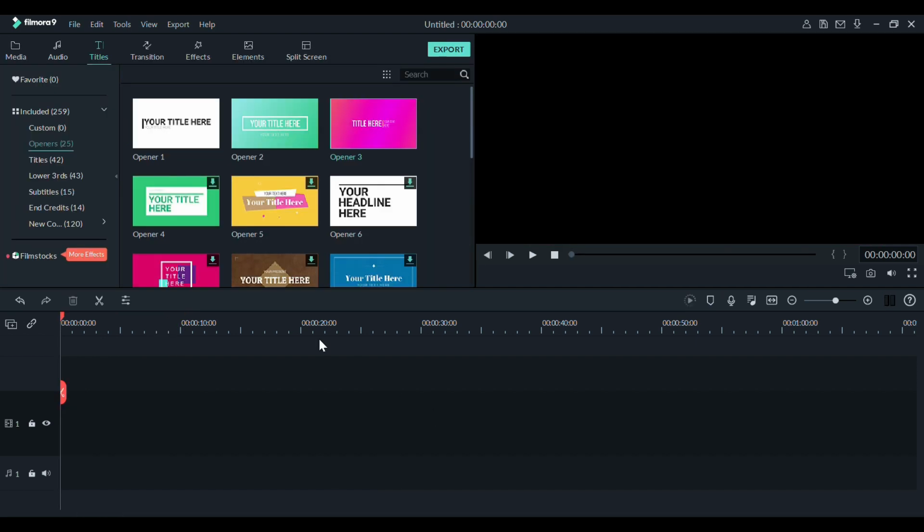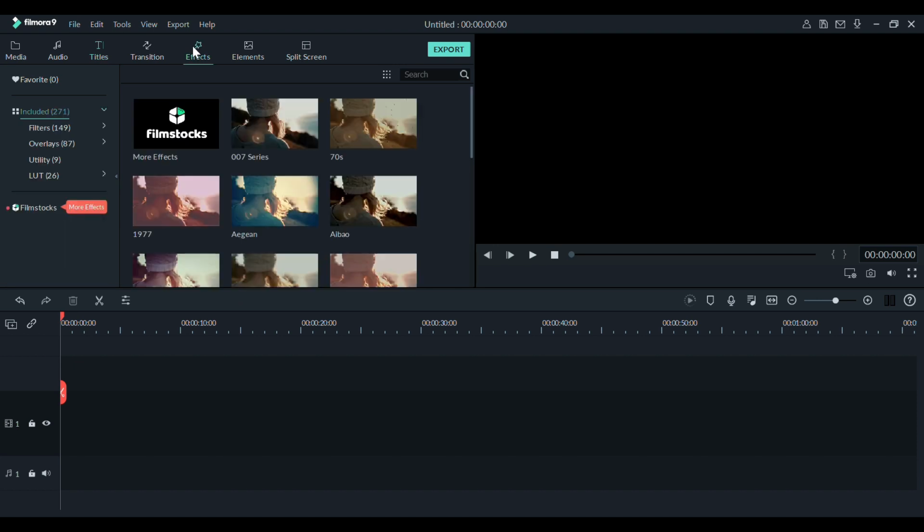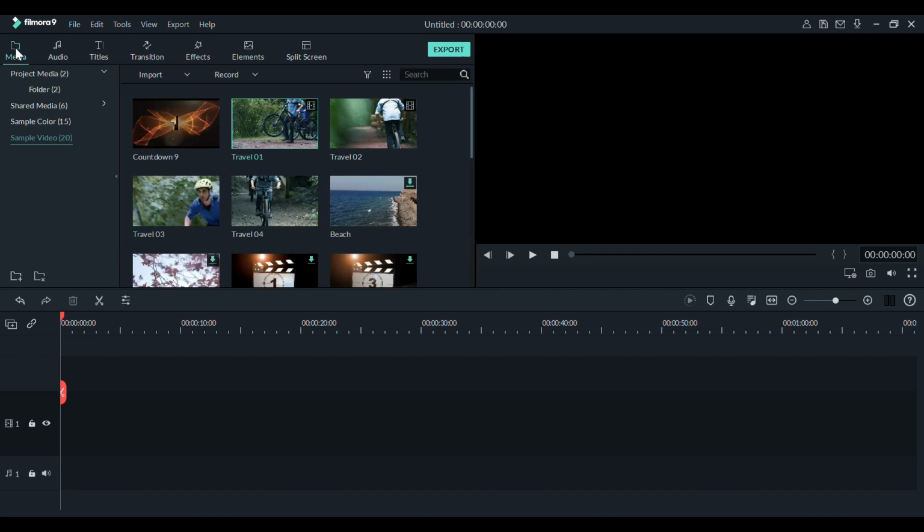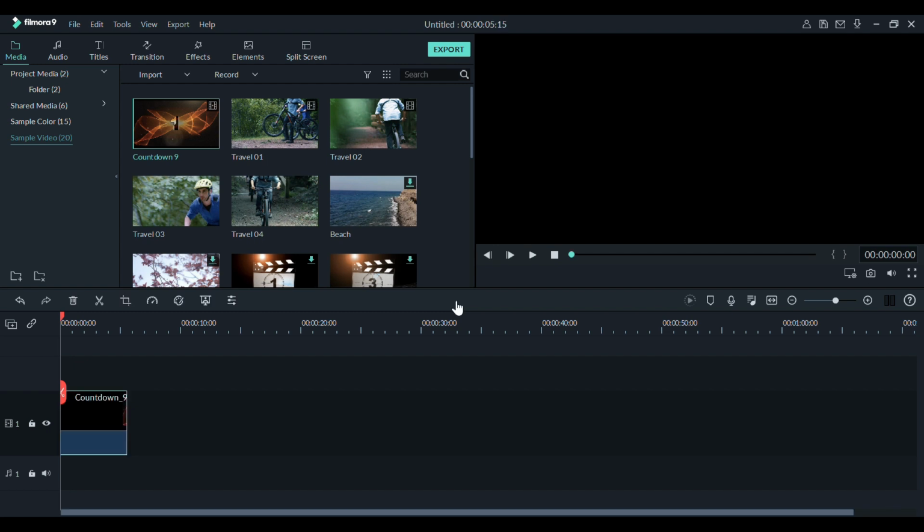What you're going to see is that we're going to see some effects. So first we need to add a video to show that. So I can add one video. So yes, let's add this. Okay, so this is very important. It will always ask you match to media or keep project settings. So it is better to click on match to media. Some images or some videos cannot be up to the mark. So you need to click on match to media.